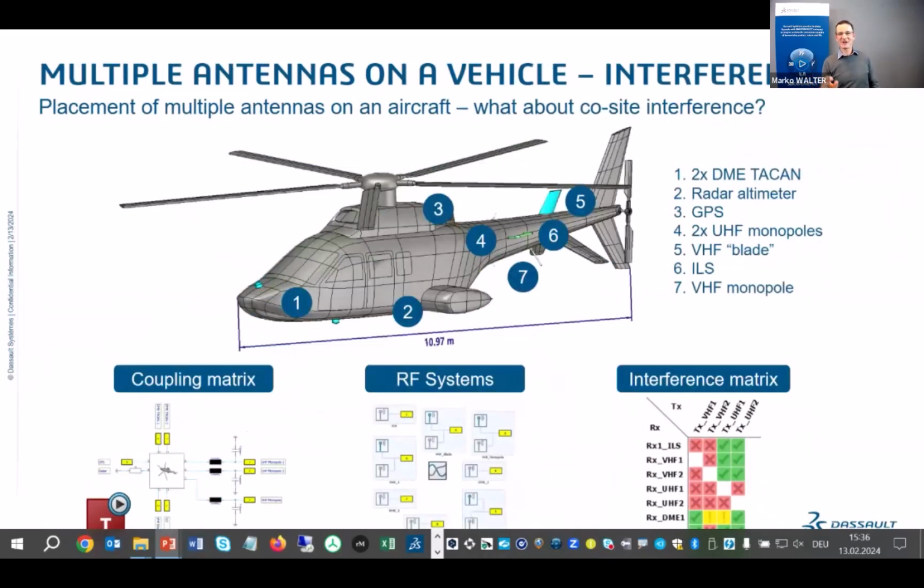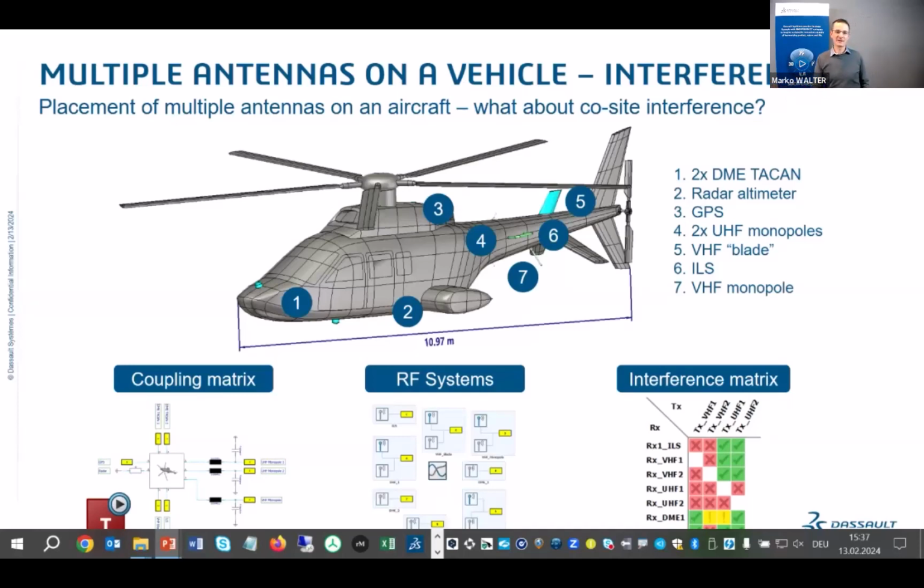Typically we don't have a single antenna in this space or on the vehicle. We've got a range of antennas for various communication and navigation functions, working across a range of frequencies. And these can interfere with each other, both in, but also out of the operating bands. So we have to be able to identify the potential critical issues and mitigate against them, for example, by changing the position. And we've got a nice way of doing this.